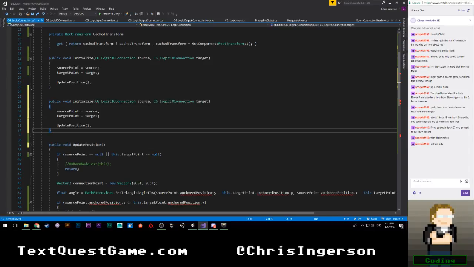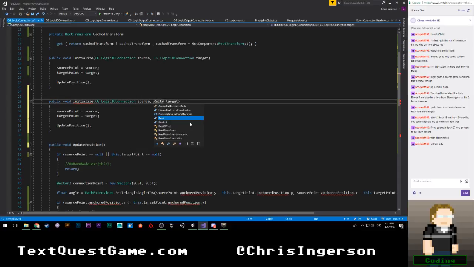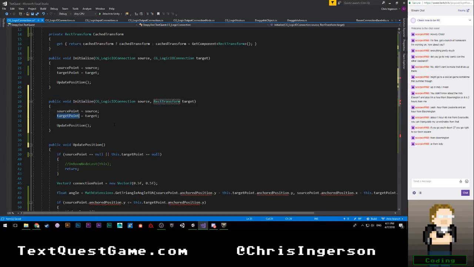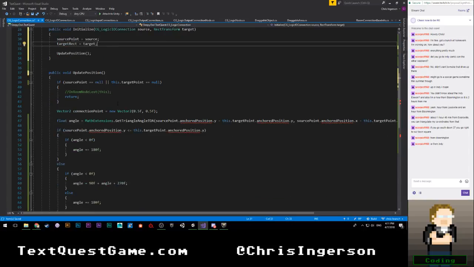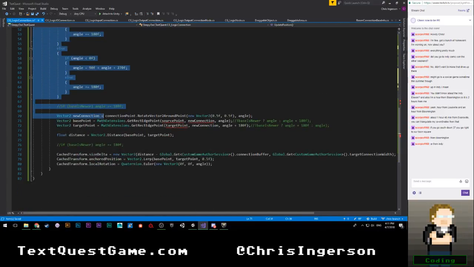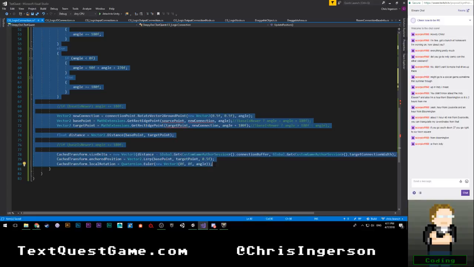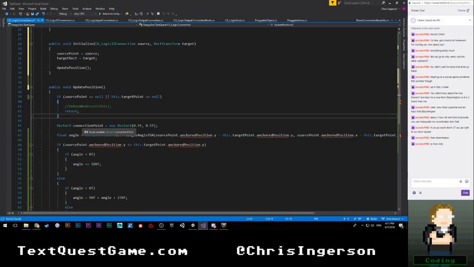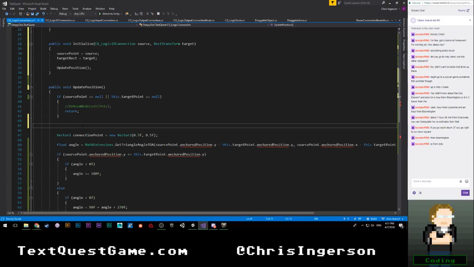All right, and instead of an I/O connection target, we're going to pass in a RectTransform target. This is not going to be target point. This is not going to be target rect. Okay. And down here, we get to do all the fun bits. So I'm going to go ahead and grab this. We need to do all of this because, you know, I can't have fun. And of course, we have to have duplicate code. Otherwise, it's just not fun.